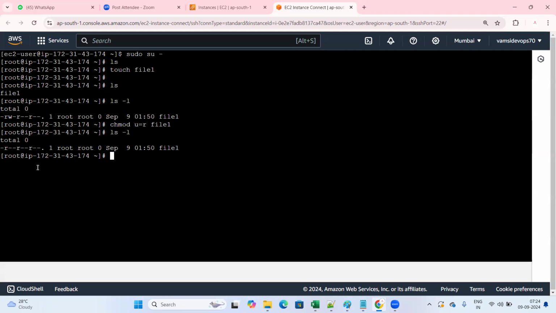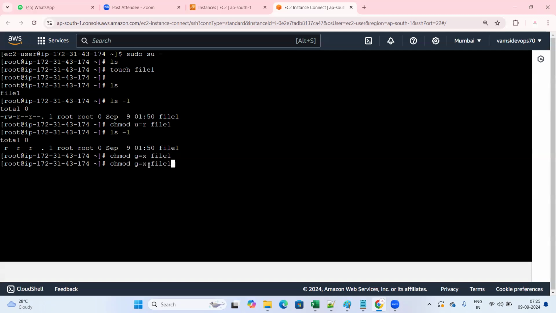Okay, let me run this command for the group. You can see now for the group, we have only read permissions, right? It doesn't have any write or execute permissions. So now I would like to provide only execute permissions for the group for file one. So what happens now? For now, there is read permission for the group and no write or execute. If I run this command for the group, I am assigning only execute permissions. I am going to remove the read, write, and any others, and it will be assigned only execute permissions.